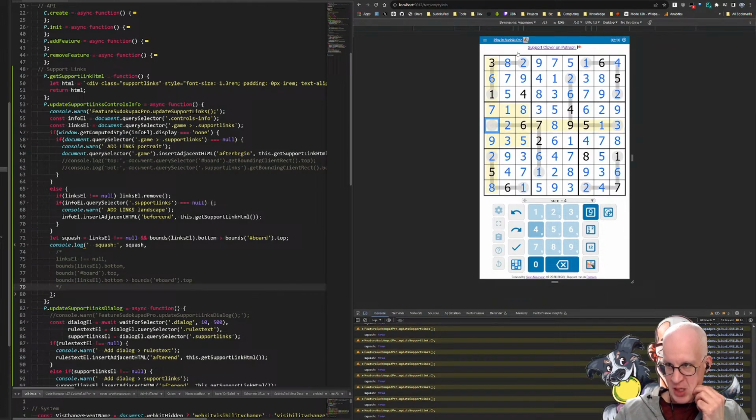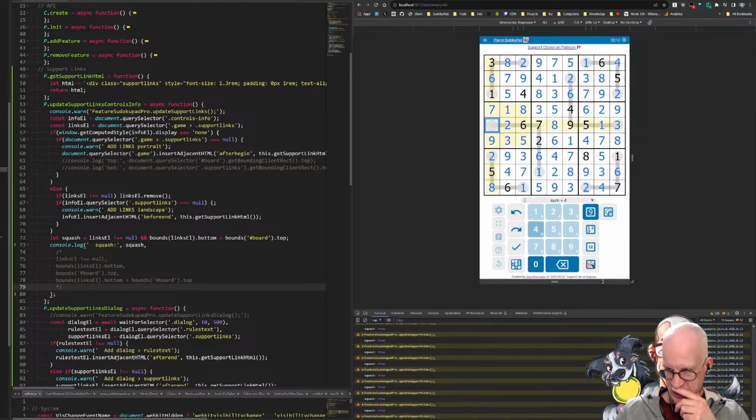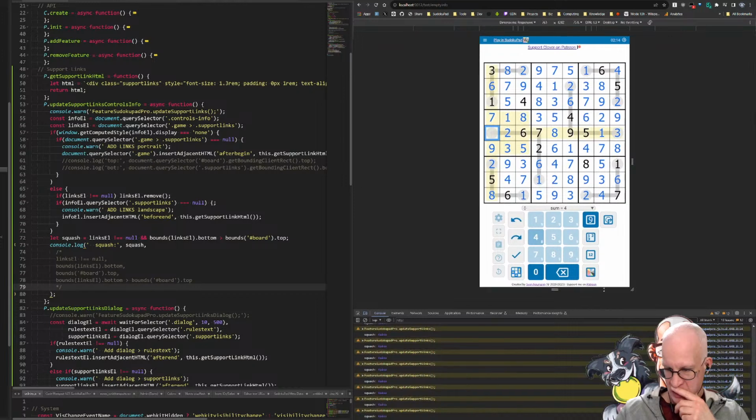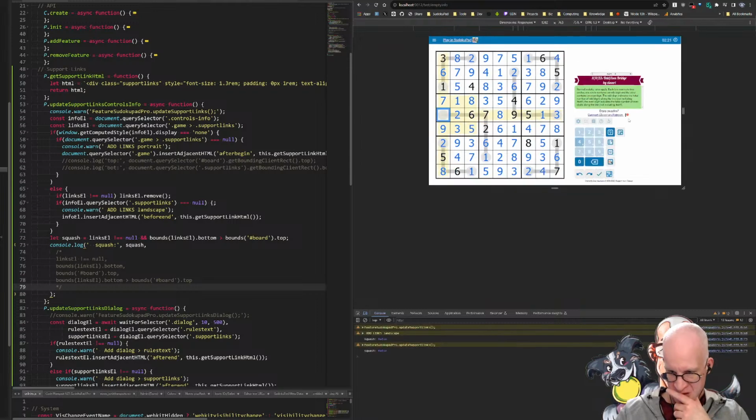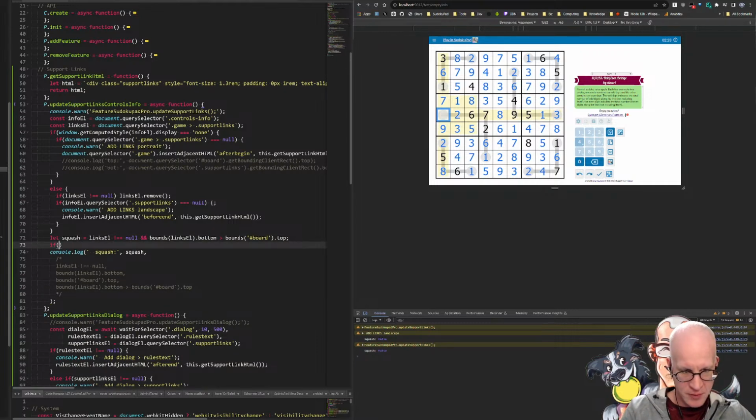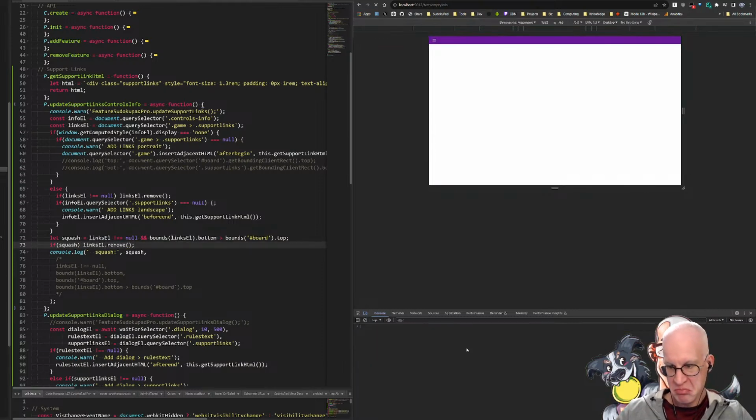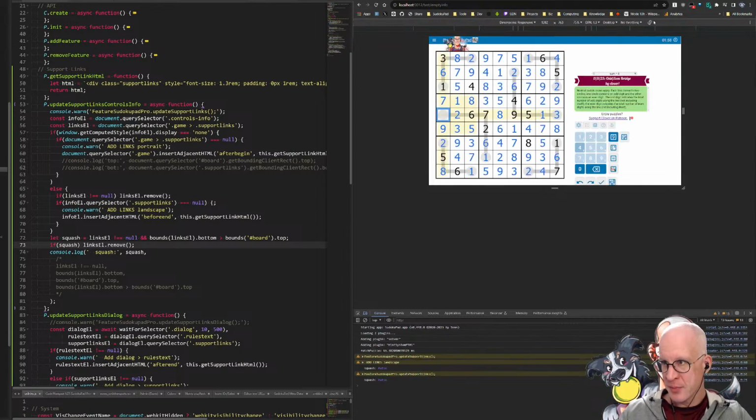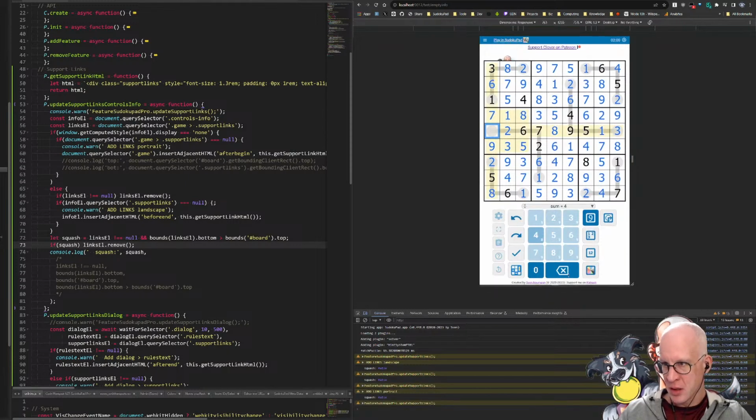Now that's because the top of the thing overlaps, and we should just hide it at that point. And if we flip it, squash false, squash false, because it doesn't exist. All right, so we'll just do if squash, dot remove, basically, right?